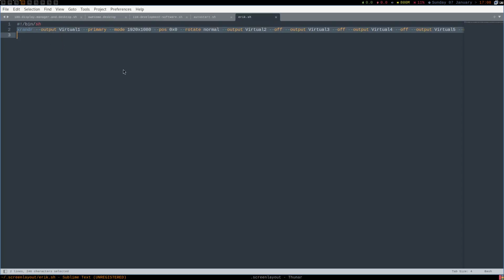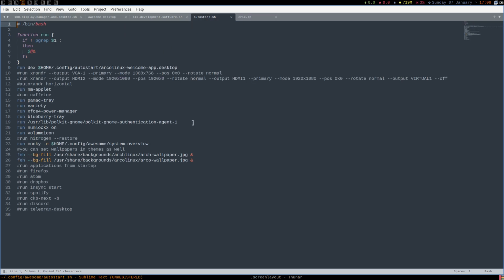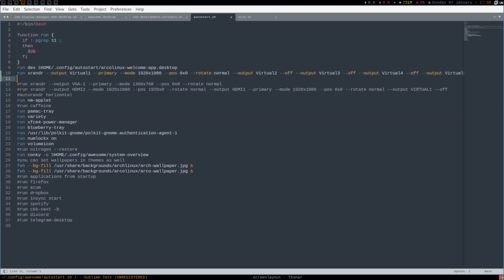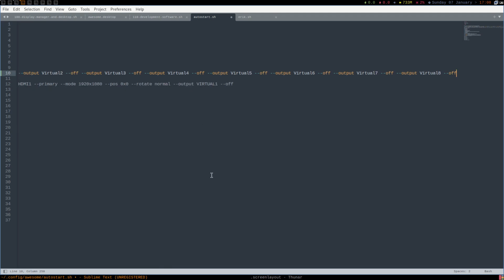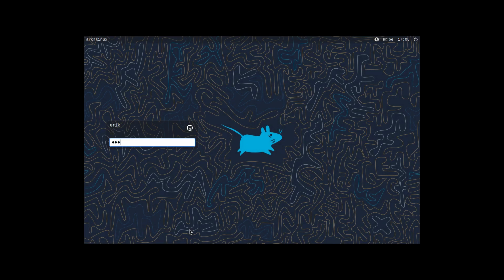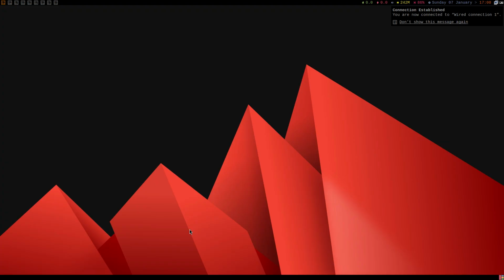This line is the line you put in autostart. Let's put it there. Run. Voila. That's the long line. We save, we Super X, we log out, we log in, and we hope for the best. Voila. And now this is nice.